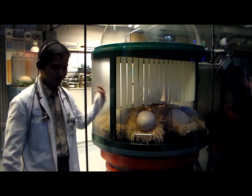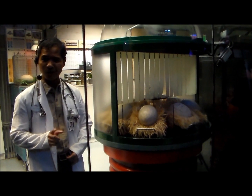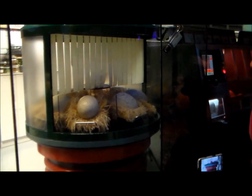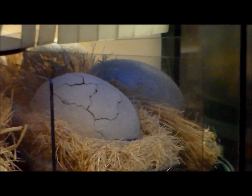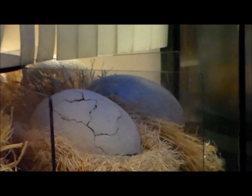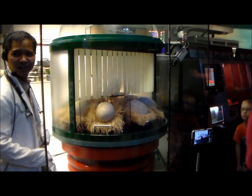But as I was saying, this hatching chamber has just alerted us to an IHE, or imminent hatching event. I can assure you, you don't want to miss one of these. And if you're just now joining us, this right here is the egg to be watching. You know, they say Jurassic Park is an adventure of 65 million years in the making, but here at the nursery, our adventures sometimes take just a matter of seconds. Yeah, then again, even we can't rush Mother Nature.